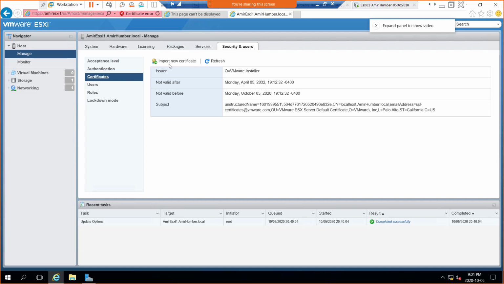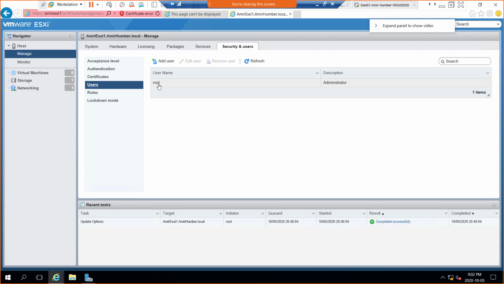You can go to an external CA and purchase a certificate for what? From $200 up to $2,000. You can purchase any type of security certificate there with any type of security features. So yeah, it's showing that there's a self-signed certificate, and well, you can import a new certificate to make it more secure.